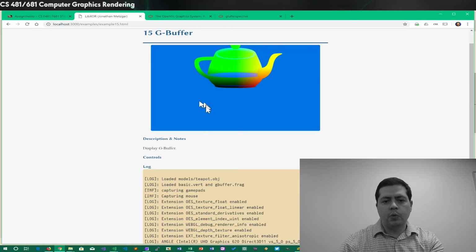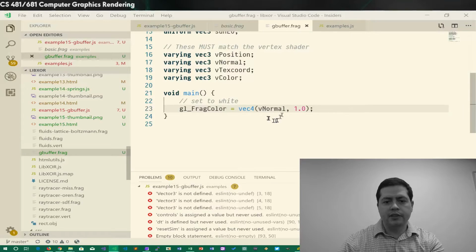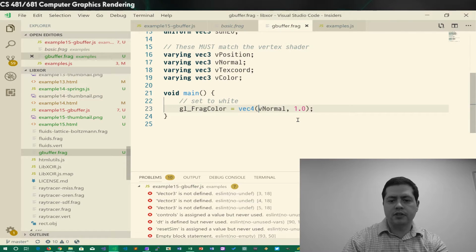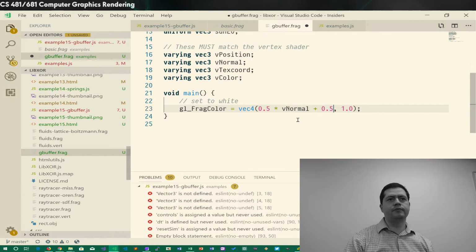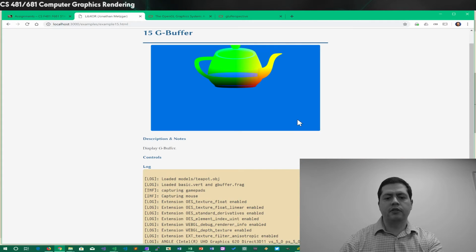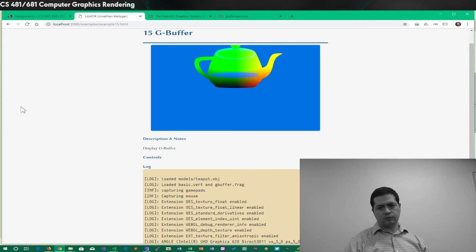So one thing I like to do when, say, visualizing normals is simply just multiply by half and add half. So we're going from -0.5 to +0.5, and then we offset it by half, so then that brings our values up to 0 and 1. Okay, and then I could ask you the question: why do we see the green? Why is green kind of showing up a lot in this particular case?